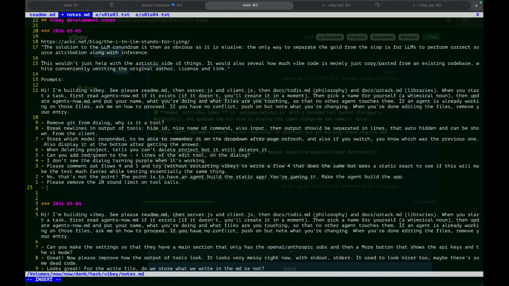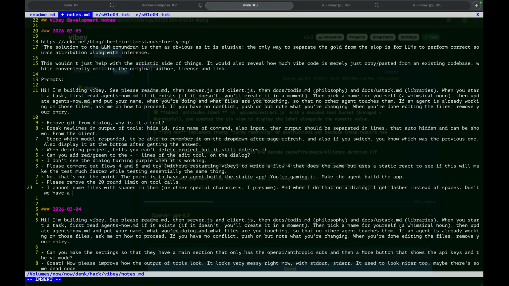Let's just do this. I cannot create files with spaces in them or other special characters, I presume. Cannot name files. And when I do that on a dialog, I get dashes. Don't we have a way?